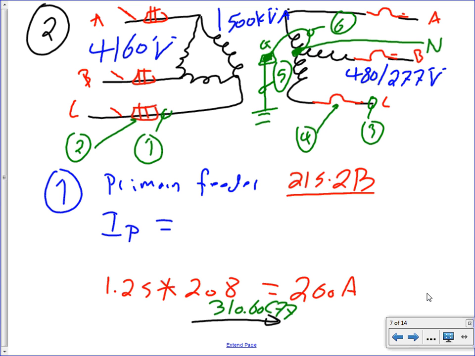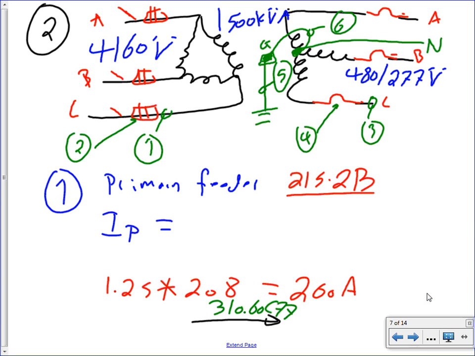Okay? So what's my job and yours? My job and yours is to first size the feeder, the primary feeder. Second, the primary fuse. Third, the secondary feeder, the secondary fuse, the grounding electrode conductor, and the main bonding jumper. Exactly the same thing we did for the first transformer, guys. Typical, when you have a transformer, these are what they ask you for. And then you can add the conduits on both sides. That's easy, right? If you know the conductors, you can size the conduits. Cool? Any question, guys, about this system?